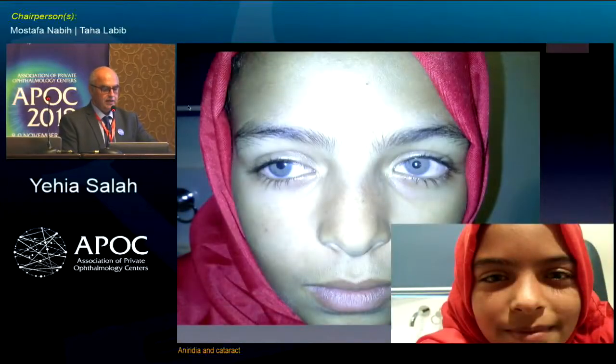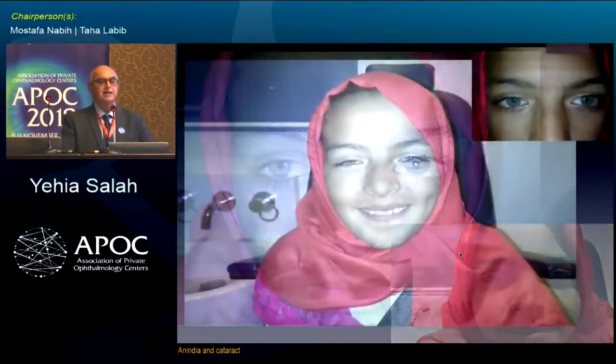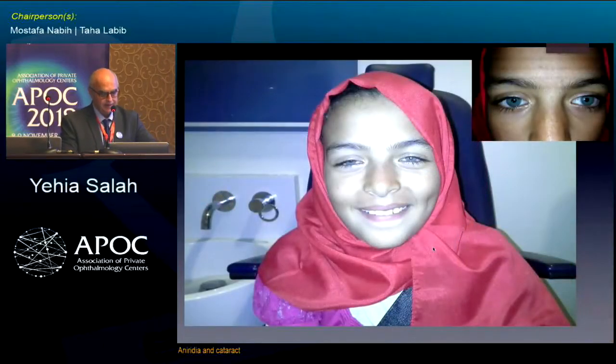She had later on been operated for squint, but she was dramatically improved, very beautiful. She was very happy, but after 1 year she started to have glaucoma, and then she developed keratopathy.